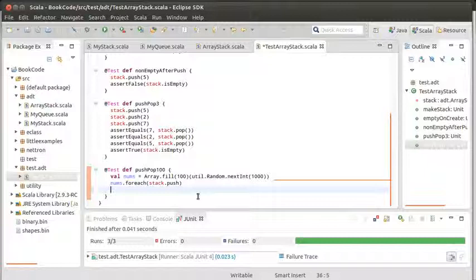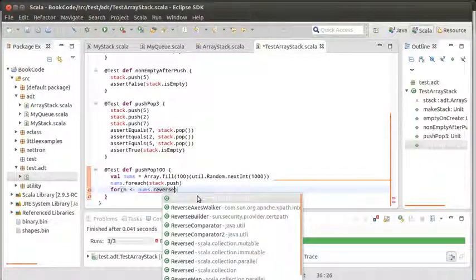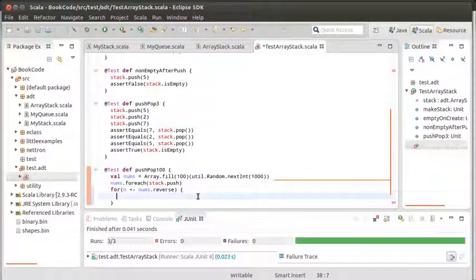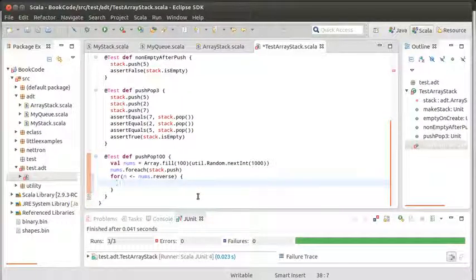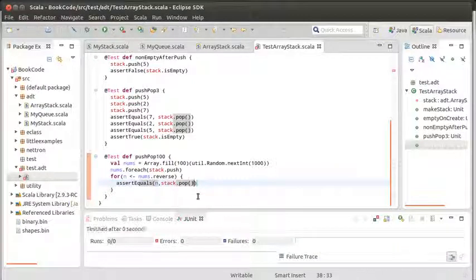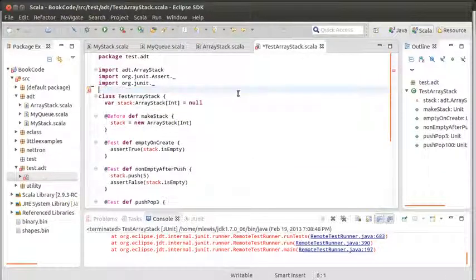So what I'm going to do here is, I guess I'll use a for loop for this one instead of the for each, for in nums dot why is that giving that to me in capital letters? Anyway, so we will run back through the numbers in reverse order because that's how they're supposed to come off the stack. And for each one, I want to assert equals. The thing that I am expecting to get is in, and the thing that I am testing is stack.pop. So now I run my oops, I have an error up here. Where is this? Oh, yeah. Apparently I decided to import that when I did the completion.